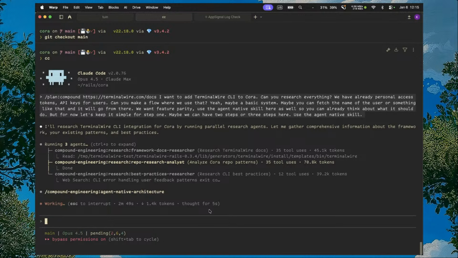The philosophy of the compound engineering flow is that it is user in the loop, but the goal is to have you in the loop the least amount, and it's not to save tokens. It's also not to max tokens.